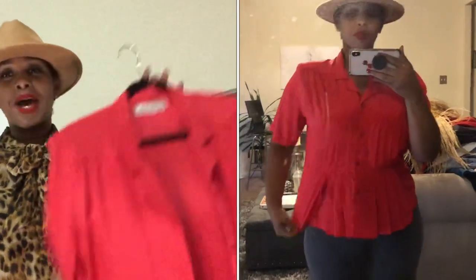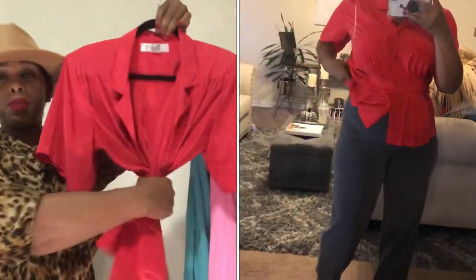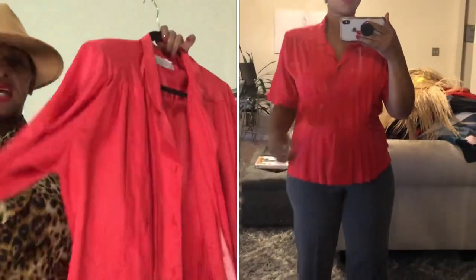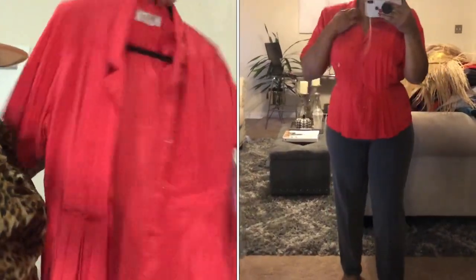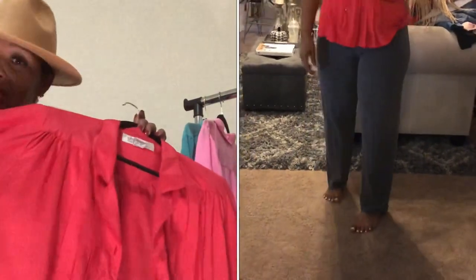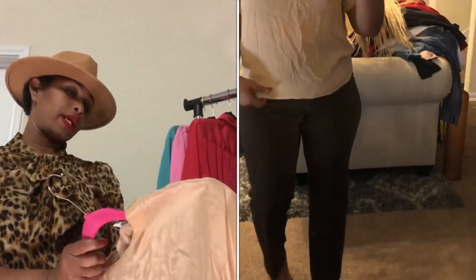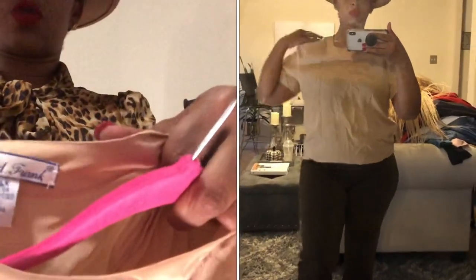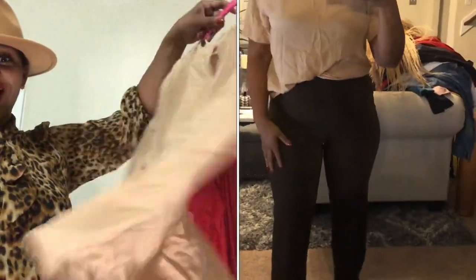I also picked up this vintage retro top by Karen Scott — it's a size 14 so it fits me a bit big, but I can belt it, probably with a leopard print belt. I love the short sleeve detail, the shoulder pads, and the little peplum at the hem — the back has a nice detail too. I fell madly in love with this; it's like something straight out of the 70s. Then I found a 100% silk blouse by the brand Anna and Frank, which also has shoulder pad detailing.